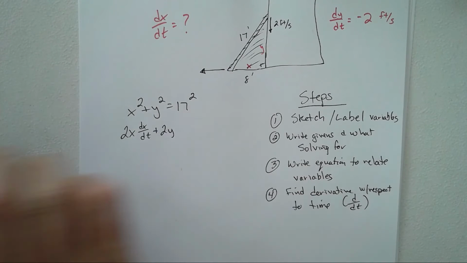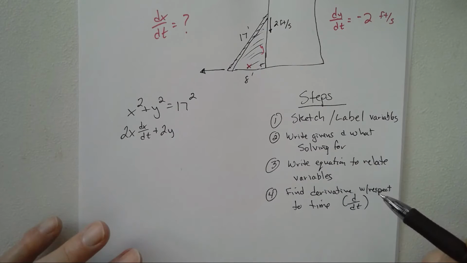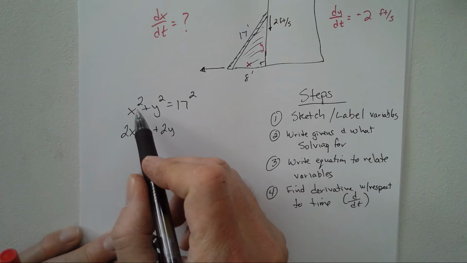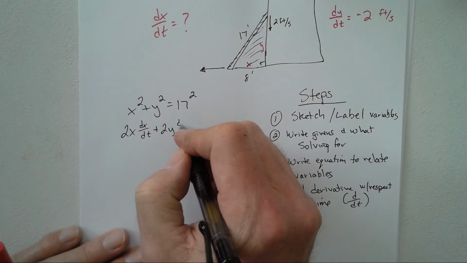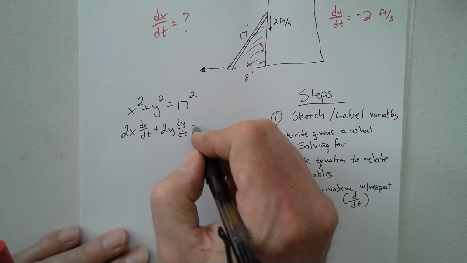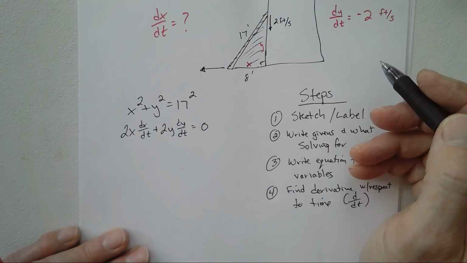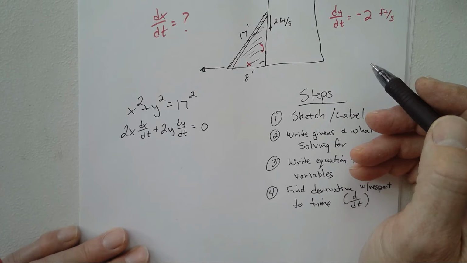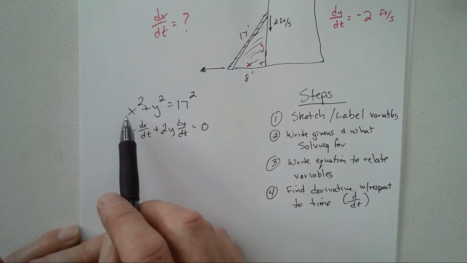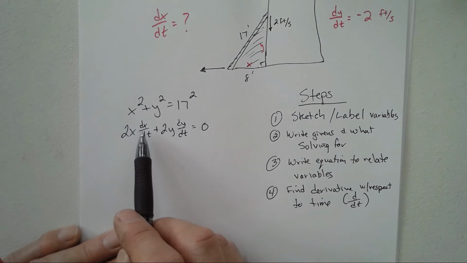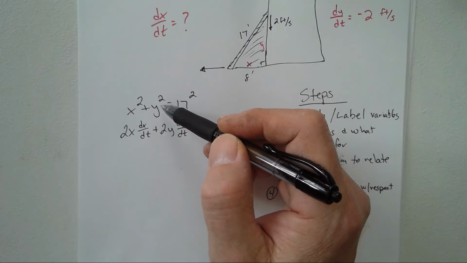Continue. So find the derivative with respect to time. We did that. The derivative of x squared is 2x dx/dt. The derivative of y squared is 2y dy/dt equals the derivative of 289, which is 0. The derivative of a constant is 0. So we're using implicit differentiation because all of our variables here are not time. So you always have to attach a dx/dt, kind of like we did when we were doing x's and y's. We'd have to attach a y prime or dy/dx afterwards.